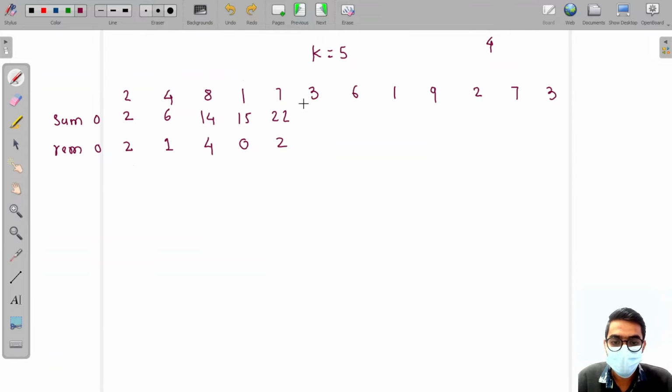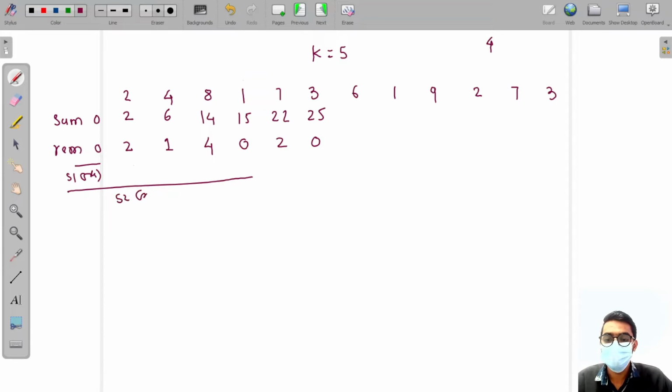Now we are calculating the sum, that is 22 plus 3, that is 25, and we got remainder as 0. Let's say sum 1 gives x remainder, that is 0. Sum 2 also gives x remainder, that is also 0, and sum 3 gives x remainder, that is also 0.